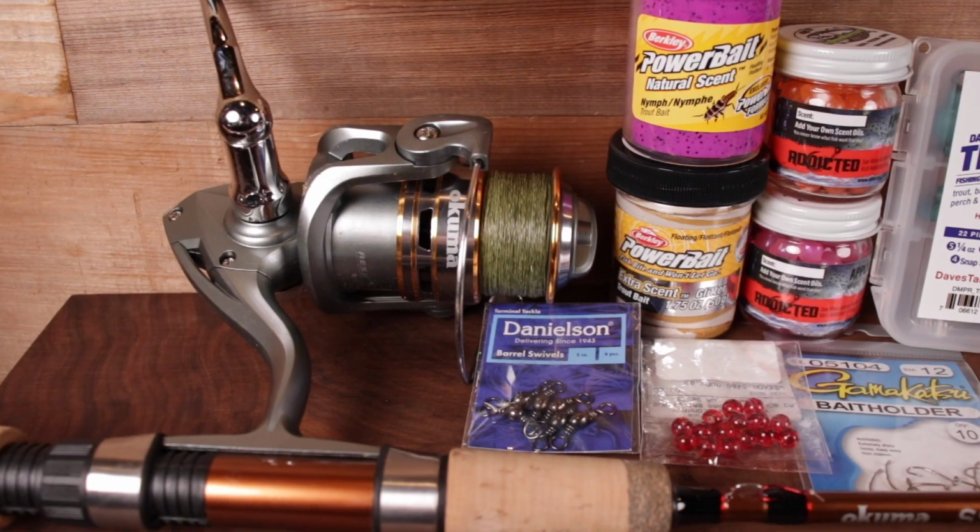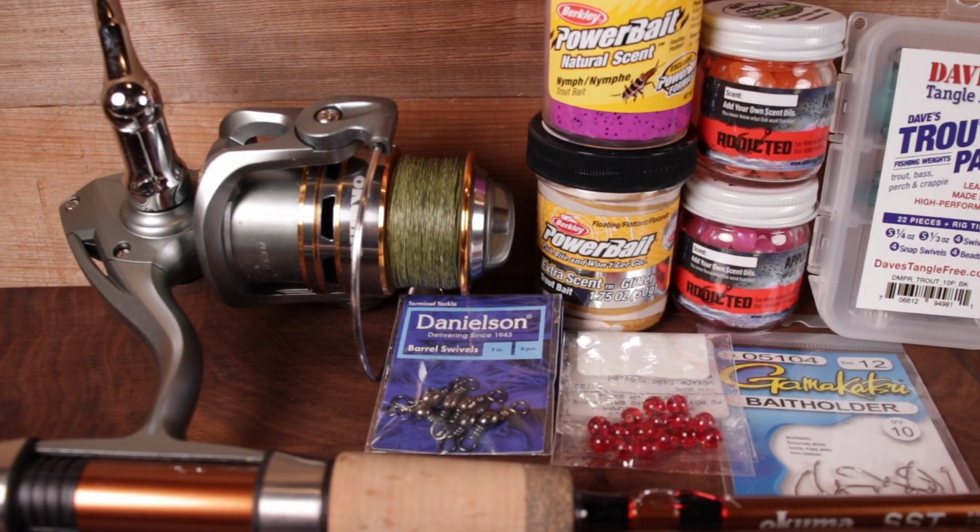All right, guys, and that's my best power bait setup for trout fishing. I hope you guys took a few things from today's video. Hope you guys got inspired. Maybe you're gonna go buy a couple pieces of the gear that I shared today and add that to your setup for this coming trout season. And I hope it helps you catch more trout when you hit the water.